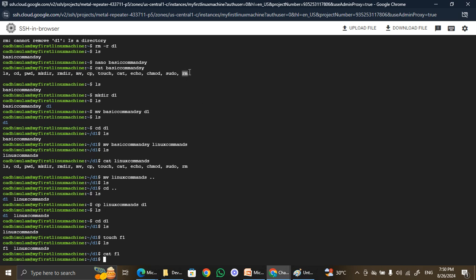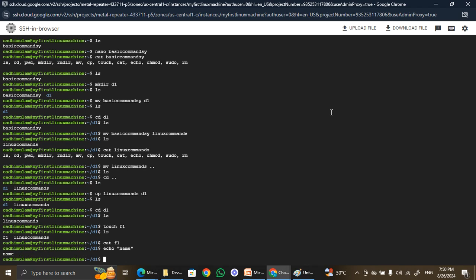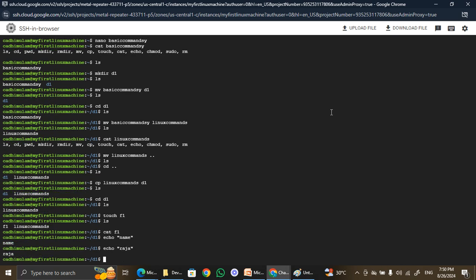We have completed rm. So now go to echo. Echo name, so it will be displayed. If you want to display something, then you can use echo command.